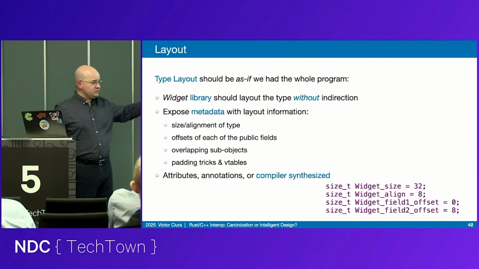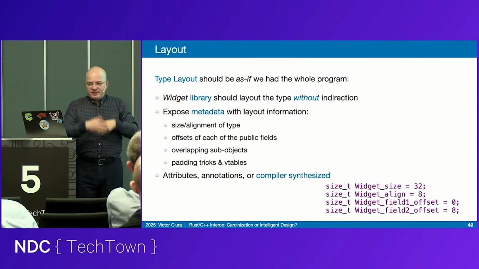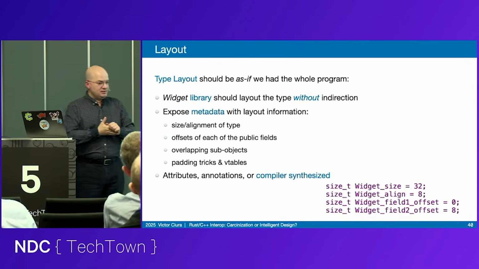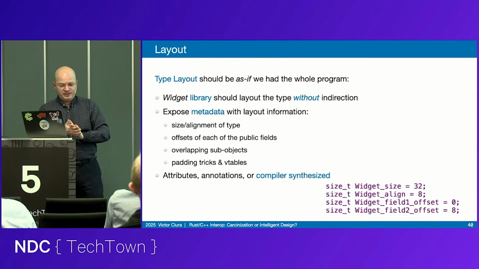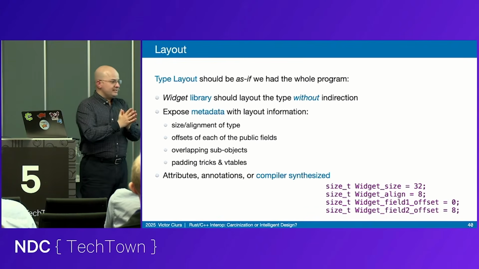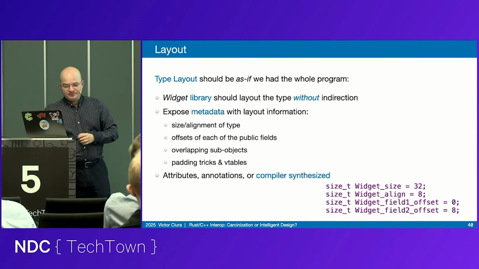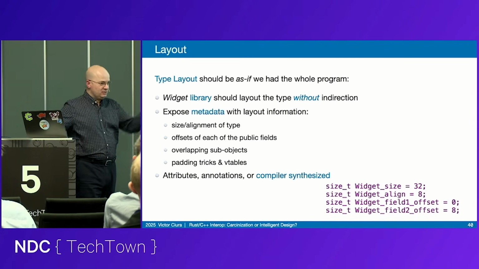So what you want is to expose this metadata out of the compiler. Everything related to size, alignment, strides, overlapping, padding, all these nasty bits that will cause problems when you try to map from one language to another. You want to have all these nicely packaged into some kind of payload metadata, right? And you want the compiler to synthesize this for you. You don't want to do this by hand like you have to do in Zengar.